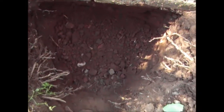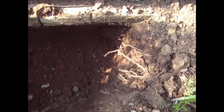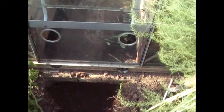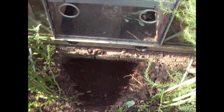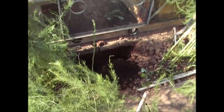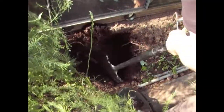So the first thing to do is to add some potting compost to this subsoil at the bottom to enrich it, and then I shall be adding some topsoil back into that to bring it up to the level. I shall also be adding some fish, blood and bone meal as a fertiliser to enrich the soil a little further. So the first step is to put the compost in, and I'm going to put about half a bag or so of compost in. And I'm going to use the spade just to mix that in with the actual soil that's still in the hole.